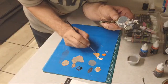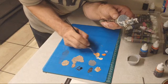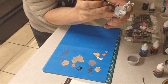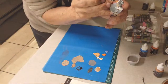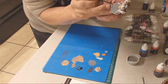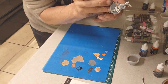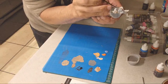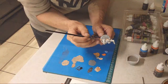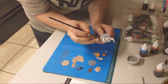Got to mix that up a bit again. Get back to that nice leather orange that we had. Yeah, there we go. Just want to keep painting through here, and across this leather strap. It runs over her hip. And we can fill in all the hanging leather. Like so. We're also going to do all of the fur around her legs, except for where the ropes cross it.